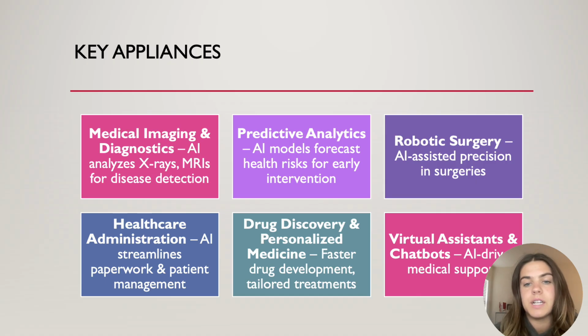And then my second one is predictive analytics. AI models forecast health risks for early intervention. So this would be something where maybe a patient went in having some symptoms, and AI would have a different look on what could be going on that could be a possible health risk, to maybe solve it right then and there instead of it happening later in the future. And it could be something that maybe a doctor missed. And AI could help with having a different look on it before it led to something like cancer or something worse. And then my third one is robotic surgery.